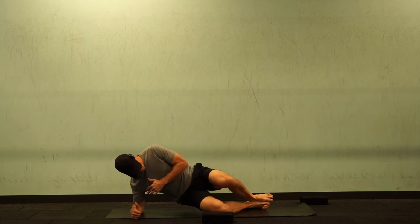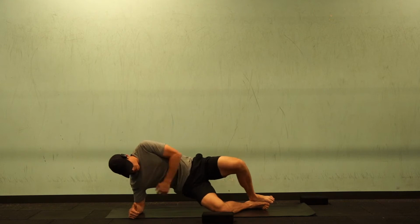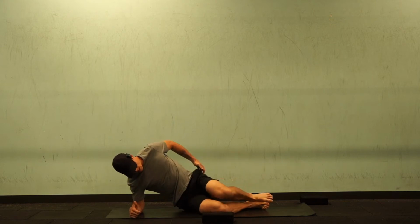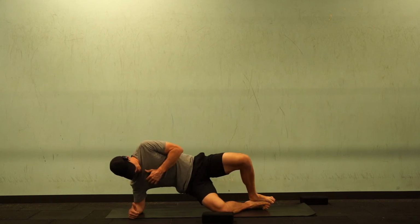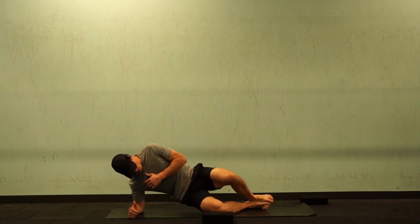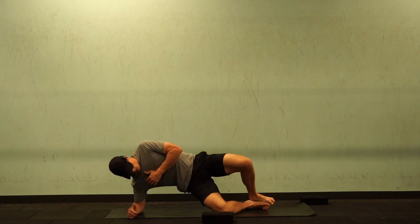like a clam. You're driving into your right shin, and this right hip is coming up. You should be feeling it on the bottom, a little bit on the top. Got another 6, 5, 4, 3, 2, and 1.